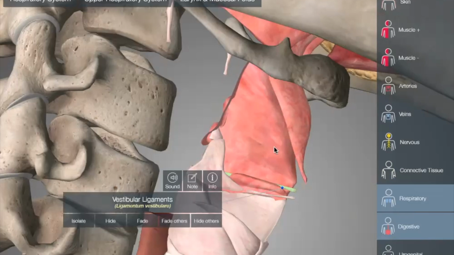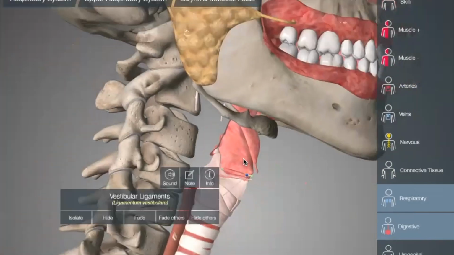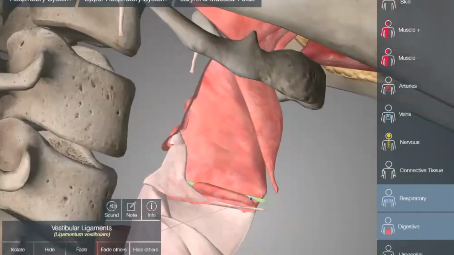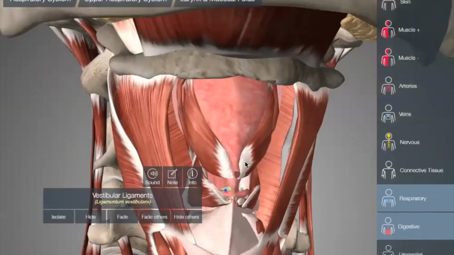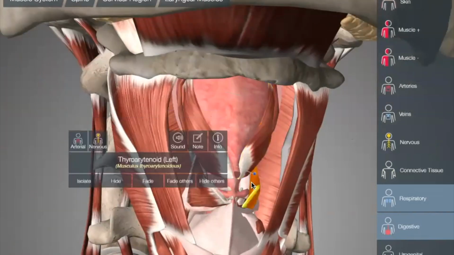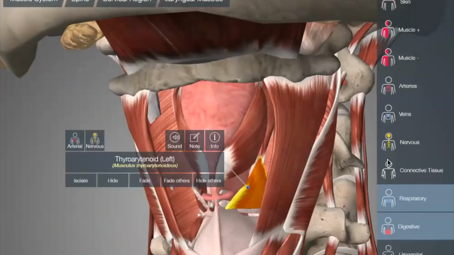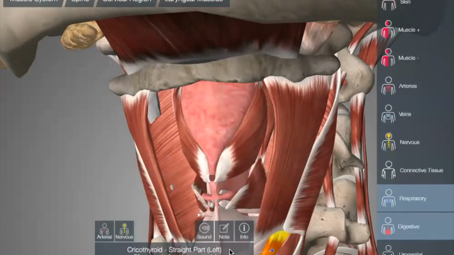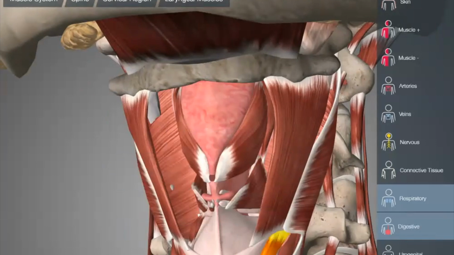Supraglottis was this area, and the superior laryngeal nerve, what does it do? It provides sensory innervation to the supraglottis, and the external branch of this superior laryngeal nerve provides motor innervation to the cricothyroid muscle. There's a cricothyroid muscle. Cricothyroid. Where is it? Give me a second. The cricothyroid. Ah, no, it's not here. This one. So cricothyroid muscle, this muscle is innervated by the superior laryngeal nerve.